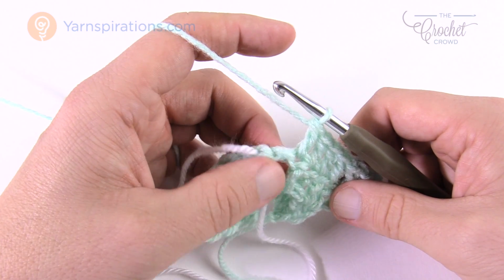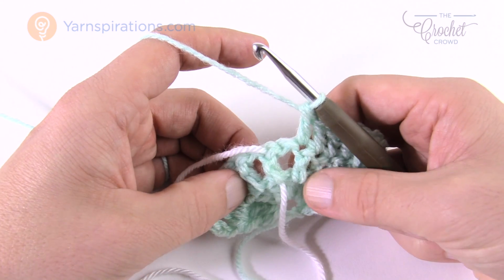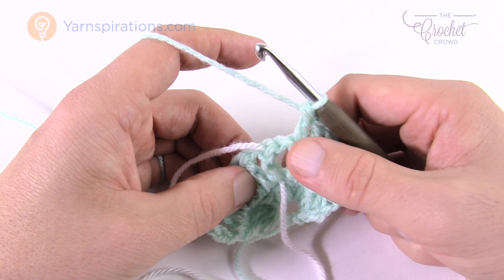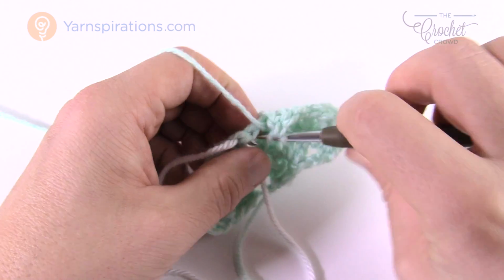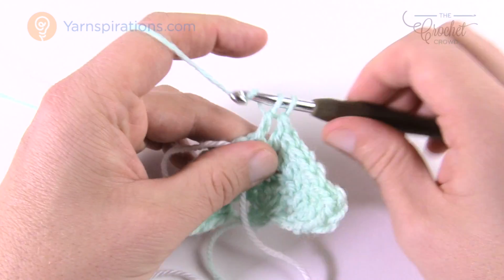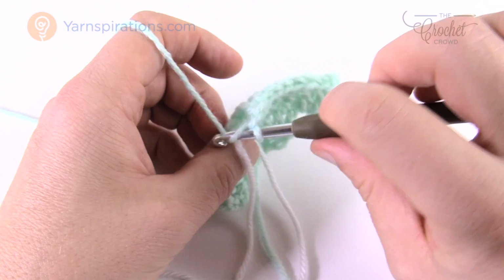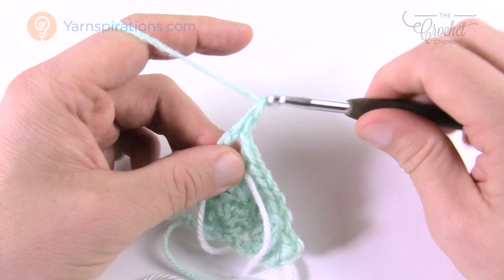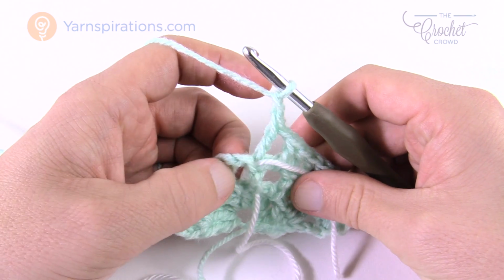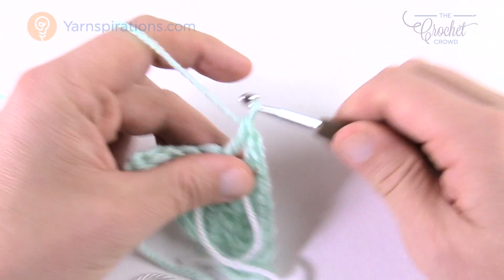So right here what we want to do is kind of mimic what we've already done before. So you see that you got 3 double crochets, they had a chain 1 space. So in the chain 1 space this time is gonna be a double crochet, chain 1, come into the middle one, which will be the center. If you want to move the stitch marker up after this point you can, followed by a chain 1, and then come into the other side, which is chain 1 space, and you're going to double crochet like that.